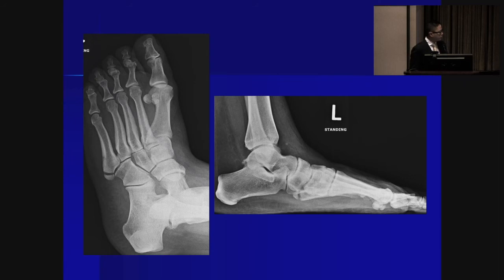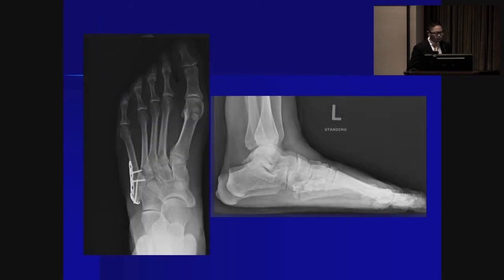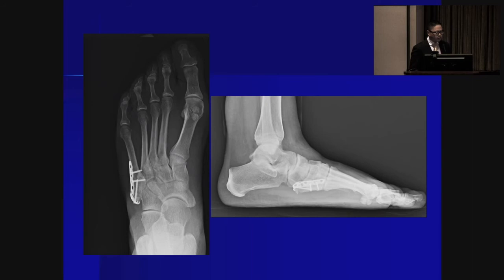You could excise it, and maybe you could transfer whatever peroneal brevis is attached to this little fragment and insert it into the bone. You could fix it with screws, or you could do what I like to do, which is plate fixation. So in this particular case, I use the concept of the hook plate in compression plating this fifth metatarsal. And I don't really use biologics for this because, again, you're looking at an area that has a lot of blood supply. I save the biologic for the fractures we're going to discuss next.